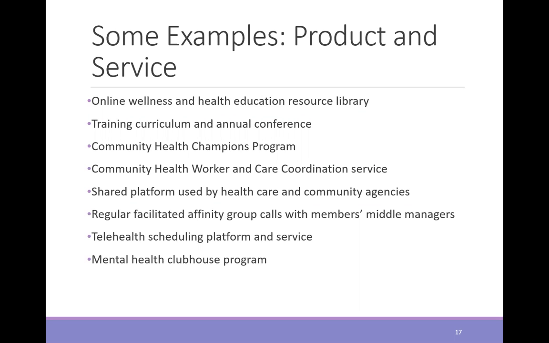Here is a list of some products and services that other rural health networks have come up with while working through the designer. Online wellness and health education library, a training curriculum, annual conferences, a community health champions program, care coordination service, a shared platform used by healthcare and community agencies, regularly facilitated affinity groups or telehealth scheduling platforms, or a mental health clubhouse program.